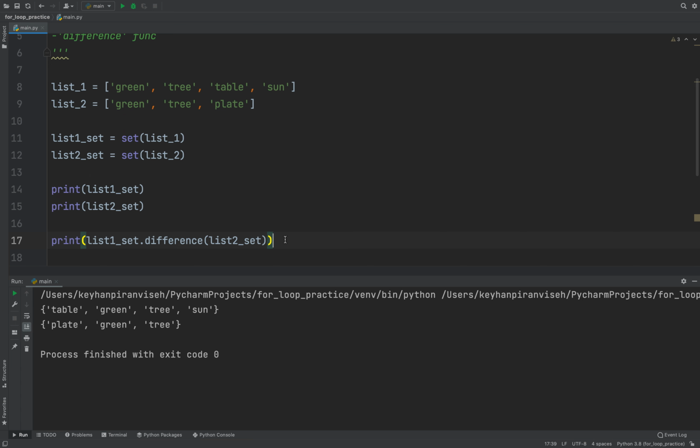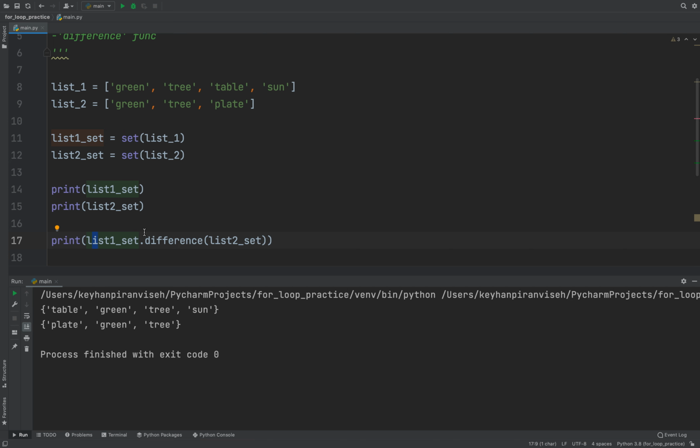So very easy. You put the first set here, then dot difference, and then in parentheses you pass in the second set, and then you print it.